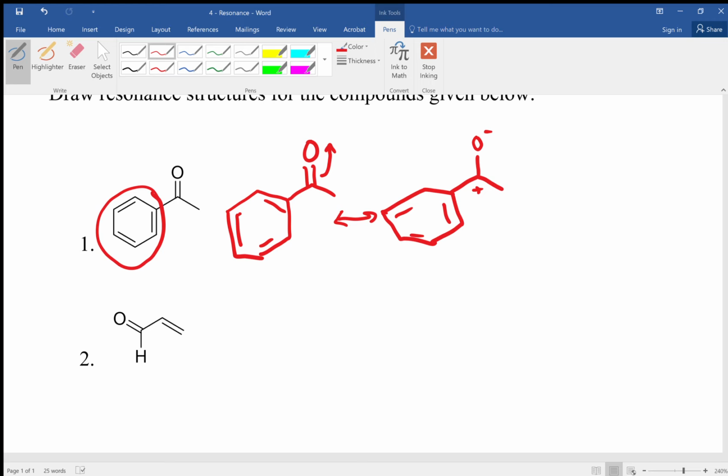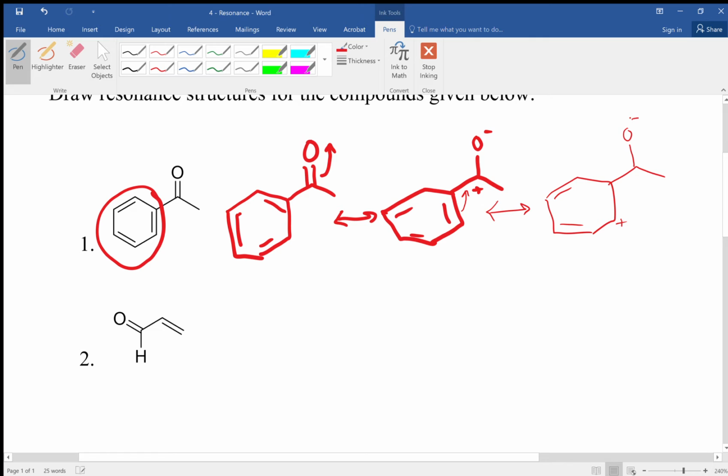Then you may notice this looks somewhat similar to some of the previous examples that we had. We have this positive charge next to a pi bond, so we can move these pi electrons over, and that will help to share this positive charge around the ring. We get a new pi bond here where the electrons move to, and the carbon that lost the electrons becomes positively charged because it's now electron deficient. And we can continue that pattern the rest of the way around this ring.